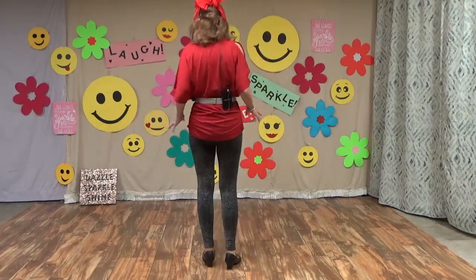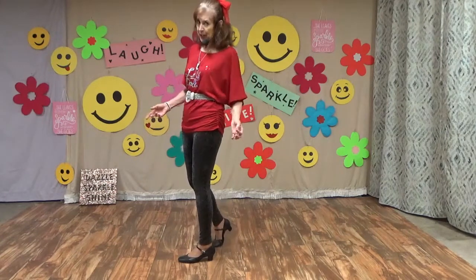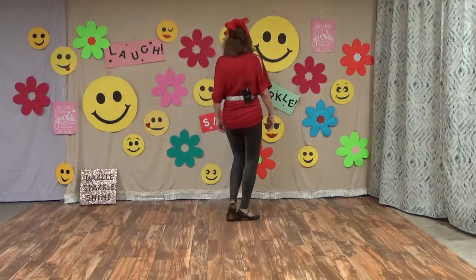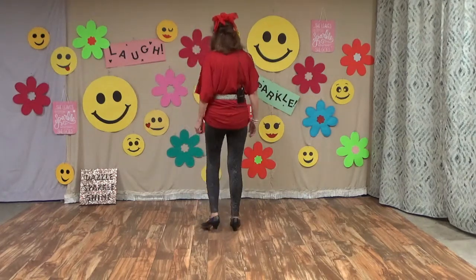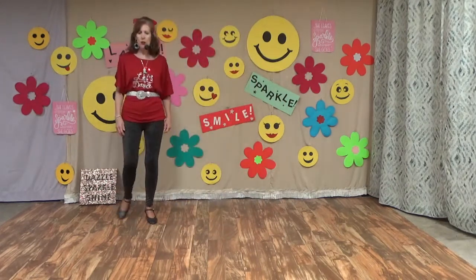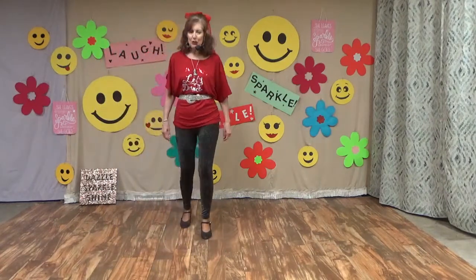Now that's very, very precise because I get to do it kind of slow. With the music, it won't be quite that pretty, but oh well. Okay, so next part is four skates. One, two, three, four. Now let's do it after the walk, quarter turn, walk, walk. Step forward, quarter turn, walk, walk. Forward, quarter turn, walk, walk. Skate, skate, skate, skate. Last section, two rocking chairs.